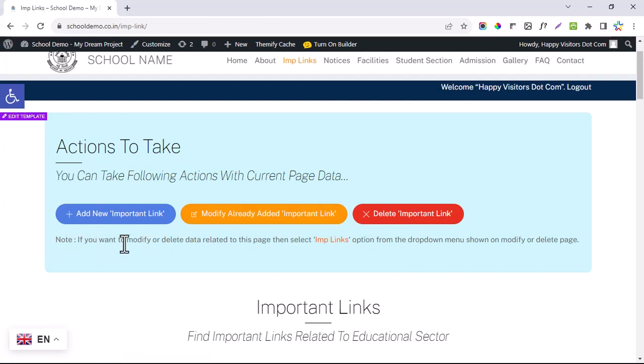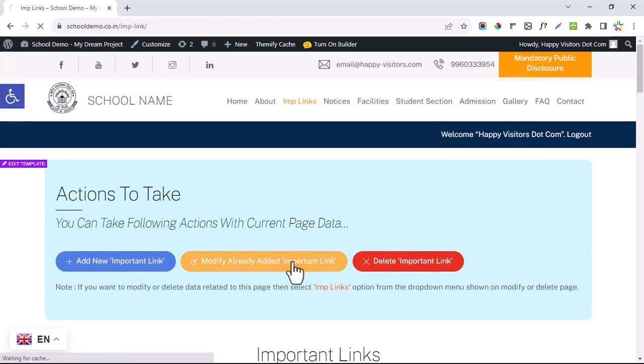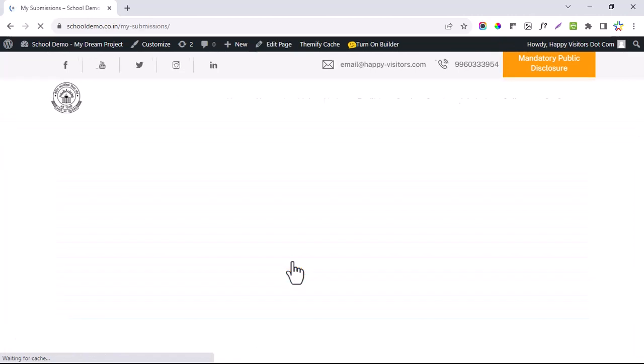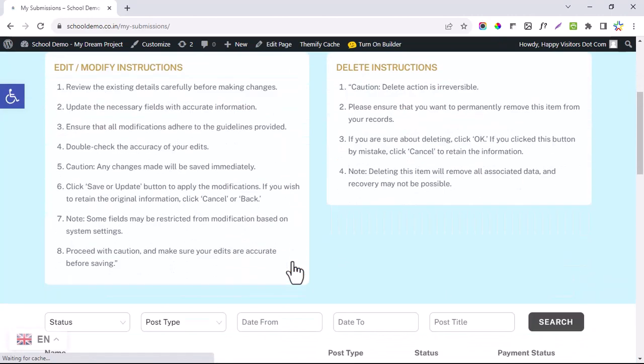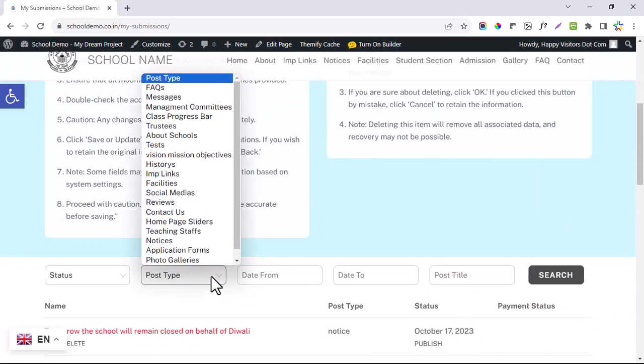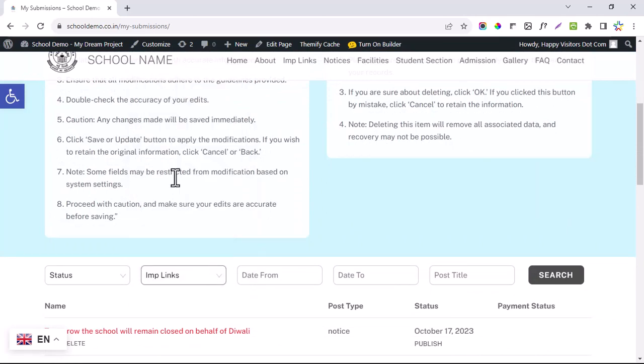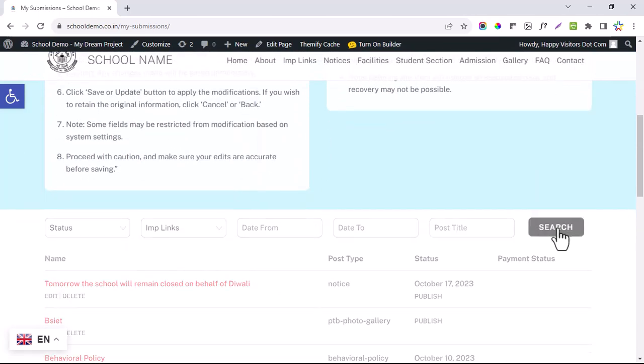The note is, if you want to modify or delete data related to this page, then select important links option from the drop down menu shown on the modify or delete page. So our responsibility is that we should click on modify, and once we are on the modify page, we should select important links, and then we should click on search.